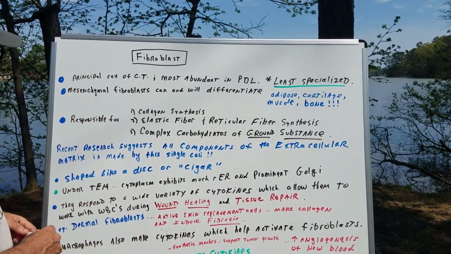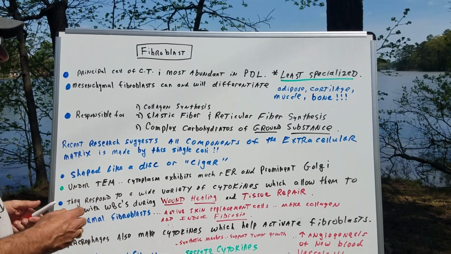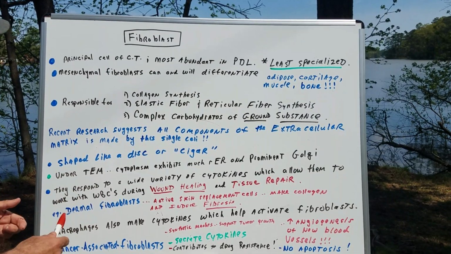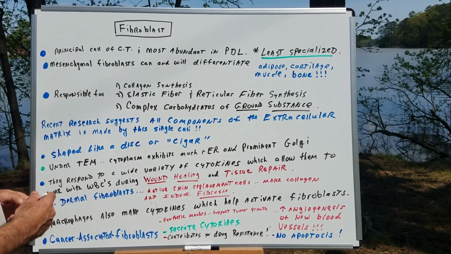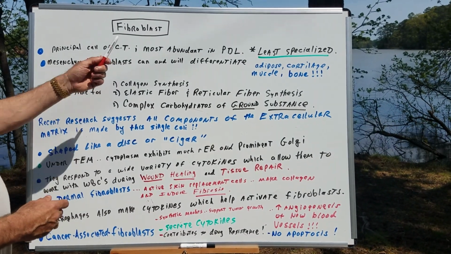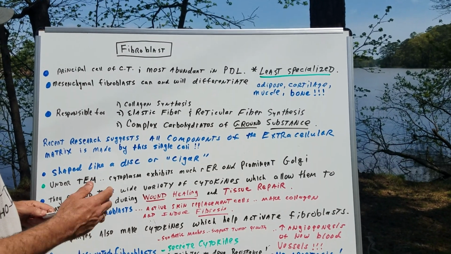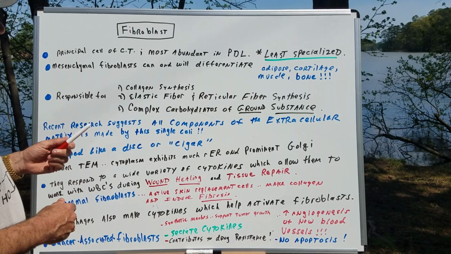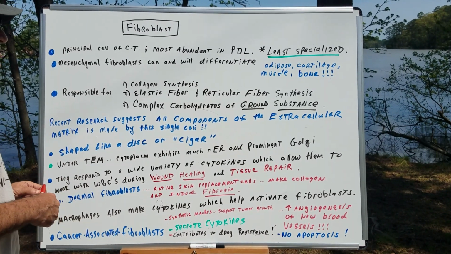I like my pathology and histology teacher. He called it cigar-shaped, and they definitely look like cigars. If you get a chance, have a look at a fibroblast, and you'll see they're very easy to spot in connective tissue. They're most abundant in the periodontal ligament. For you budding dentists out there, you should be very interested in the PDL. It anchors the tooth into the alveolar bone socket.